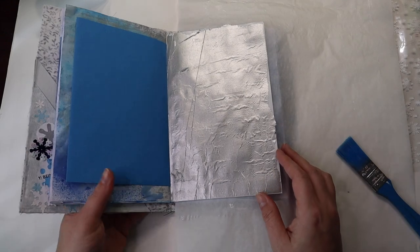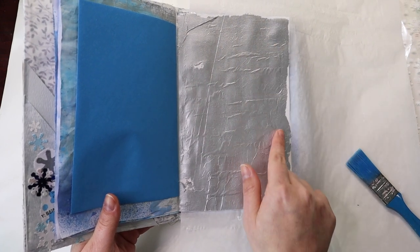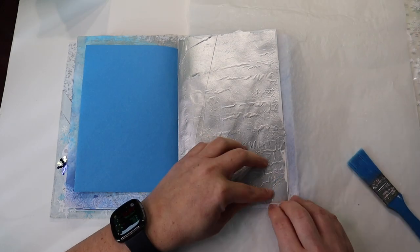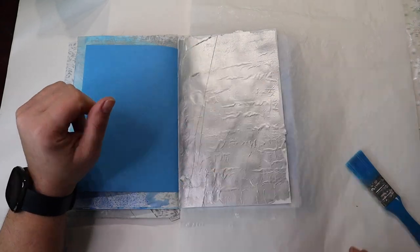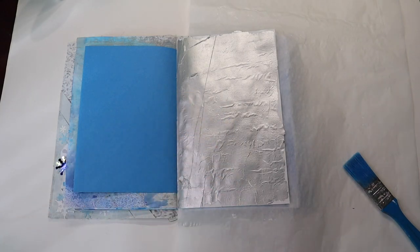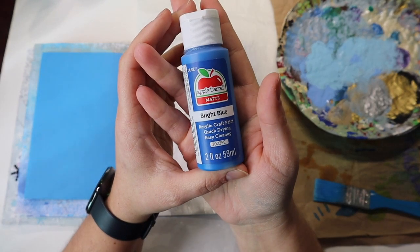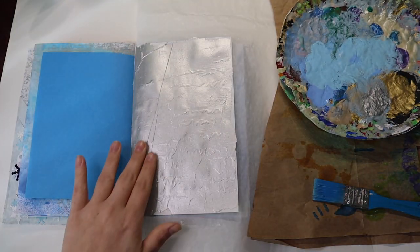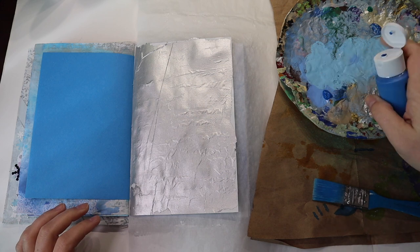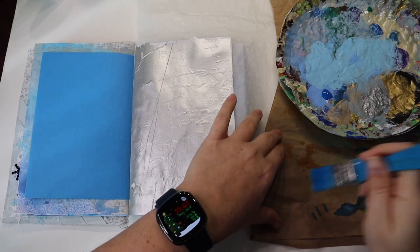I really like that. I don't know if you can see it, but I've got a spot here and a spot here, and then all around the edges except for this bottom edge. I think I want a dry brush on this. All right, I'm going to use this bright blue acrylic paint and dry brush over some of this texture. Hopefully it works out the way I want it to. I'm not very experienced with dry brushing, so I've got some scrap paper here to clean my brush off.